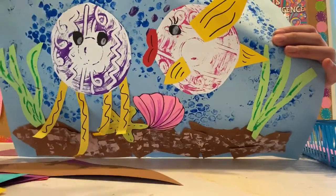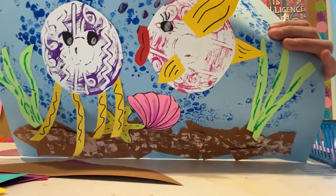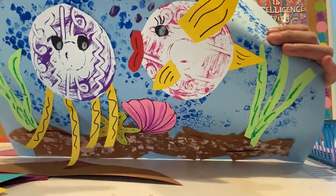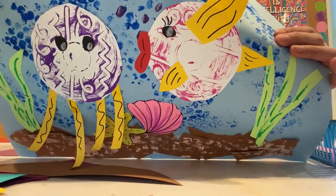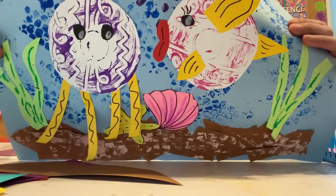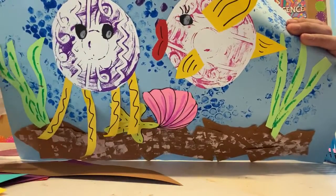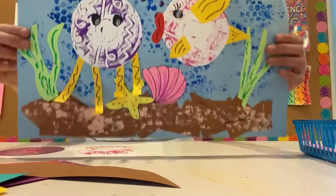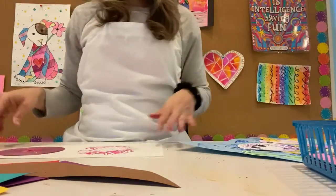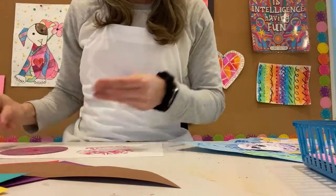I waited for them to dry, then cut them out in that circular shape. I used other pieces of construction paper and cut out fins, lips, and eyes. For my jellyfish, I cut out strips of paper, curled and rolled them up a little bit, and stuck them at the bottom. I added some seaweed and some shells — it's kind of limitless what you want to add to your underwater scene. Grab that CD and have so much fun. I would love to see what you come up with, even if it's not an underwater scene. Just the fun things you did with that CD and Q-tip — it's super fun. I hope you enjoyed today's project. I'll see you again soon.